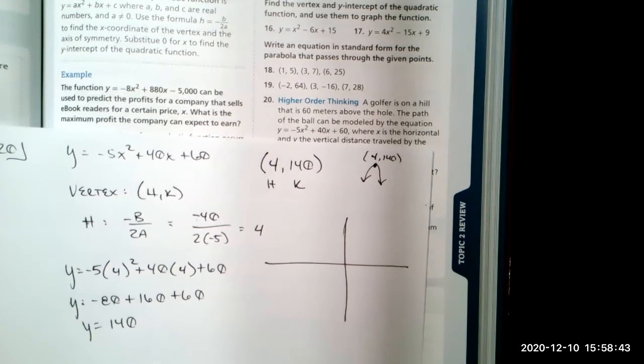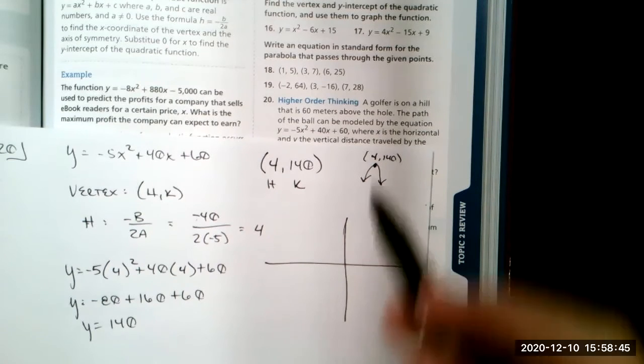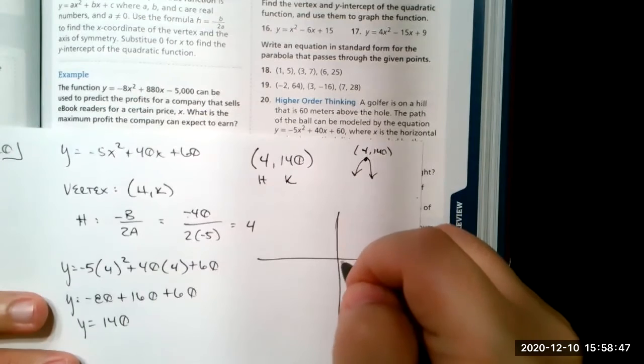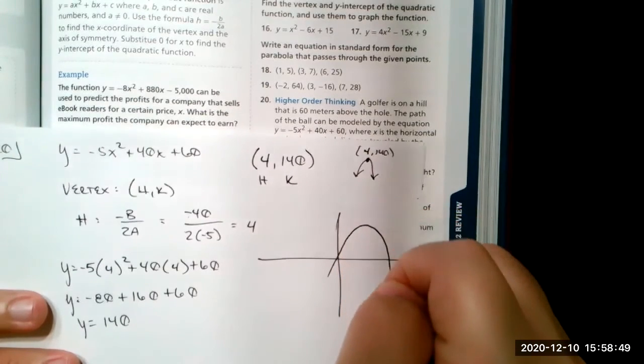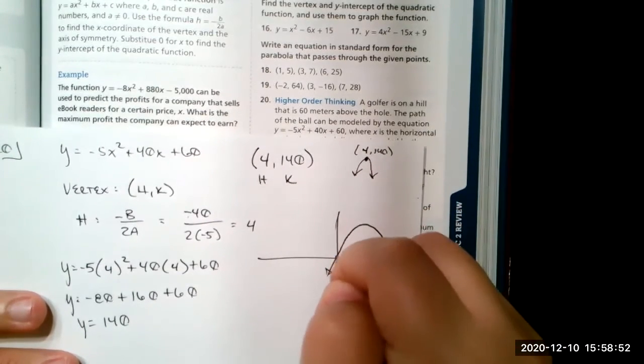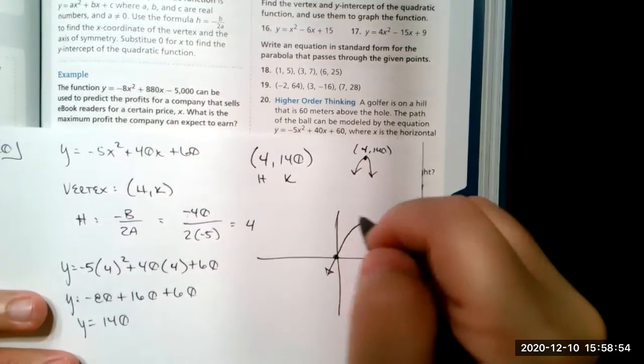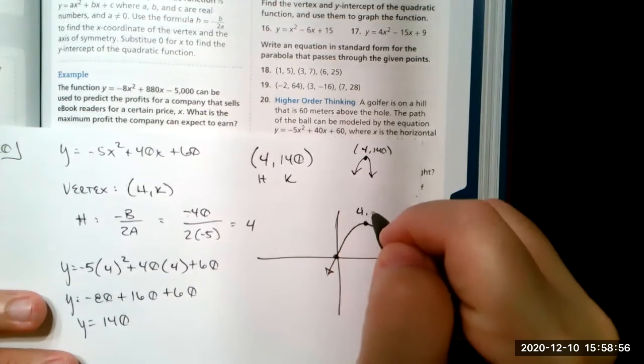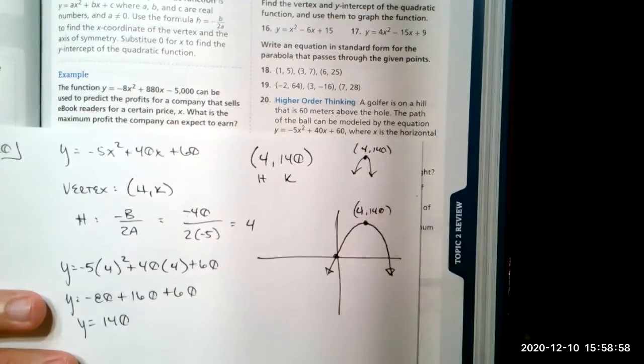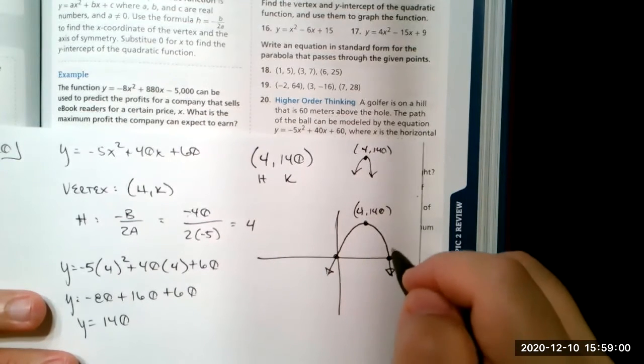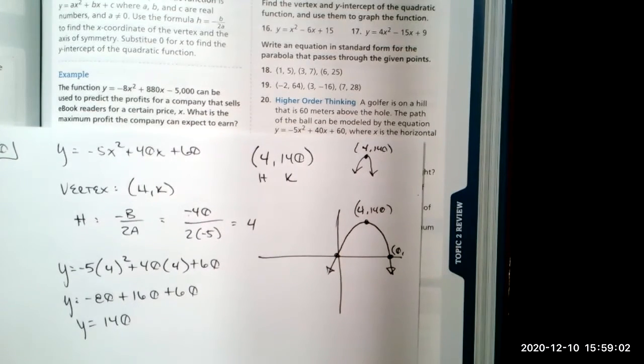Not only the point when you started and teed off the ball, but let's go ahead and do this. Right, you'd find out this point where you started and you kicked the ball off. We already found the vertex. After 4 meters, it's 140 meters in the air, but you'd find this point where it hits ground 0, where it comes back down to the ground.